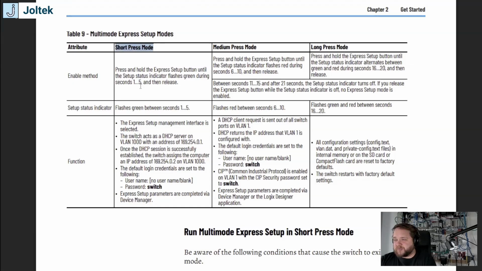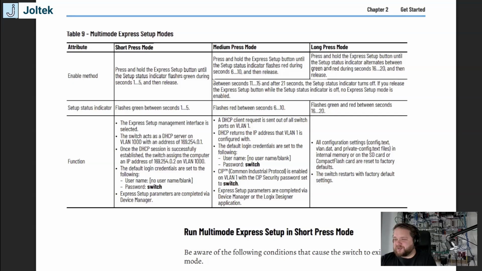So in short press mode, you're going to press and hold the button until the setup status indicator flashes green during seconds 1 through 5, and then we need to release the button. In the medium press, it flashes red during seconds 6 through 10, and then we release. And in the long press, it's going to be seconds 16 to 20, and then we release after seeing the same indicators flash green and red alternating.